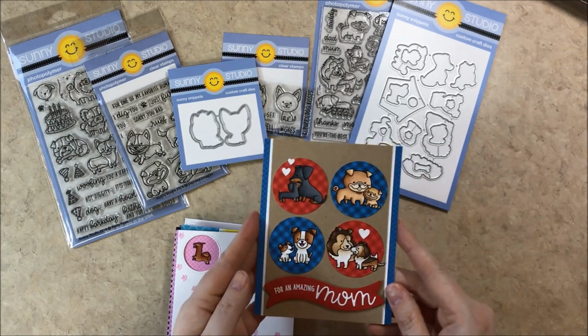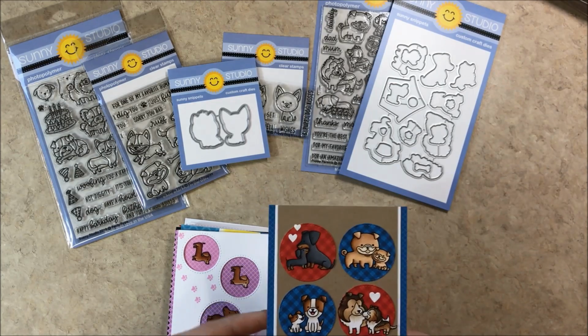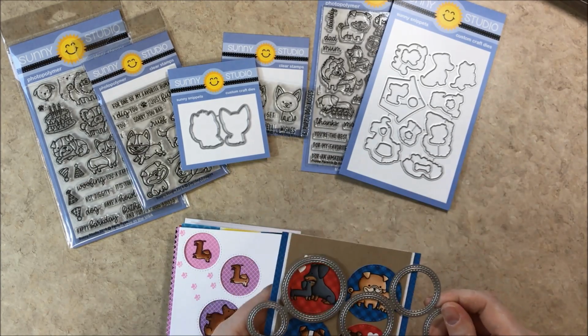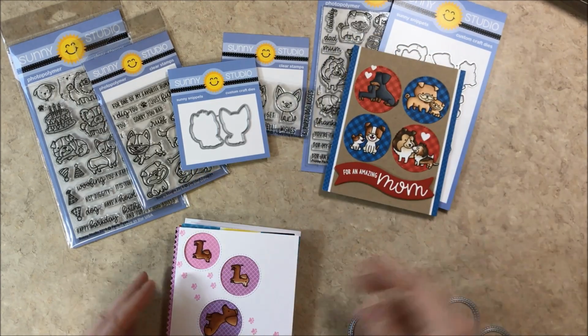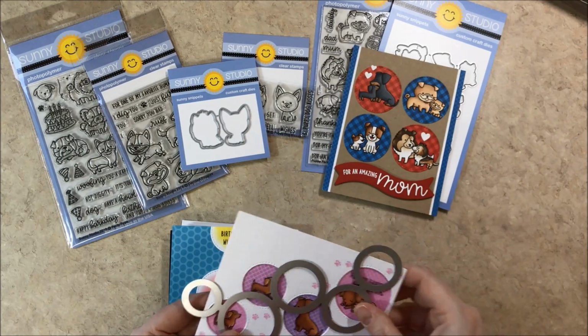For my first card, I created a card to show appreciation for Mom on Mother's Day with our new scattered circles die that I shared earlier. I used the largest size to create my 4 circles for my grid style card, and then I used those loopy letters again to spell out Mom. And I apologize for going off the screen here.